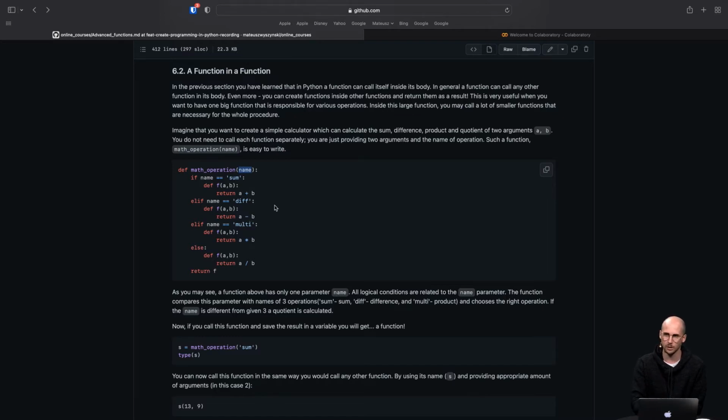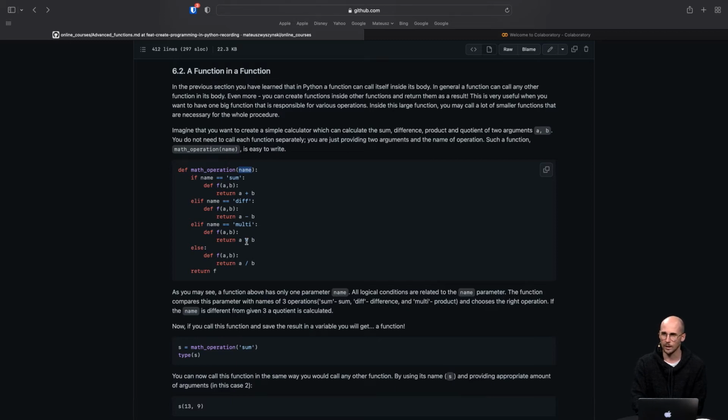For simplicity, we assume that this returned operation will just take two arguments. But we could write it in a more complicated way. There's no problem with that. You already know all the tools which are necessary to do it. You could write it with an arbitrary number of positional arguments, keyword arguments, and so on. We just don't want to make these things complicated.